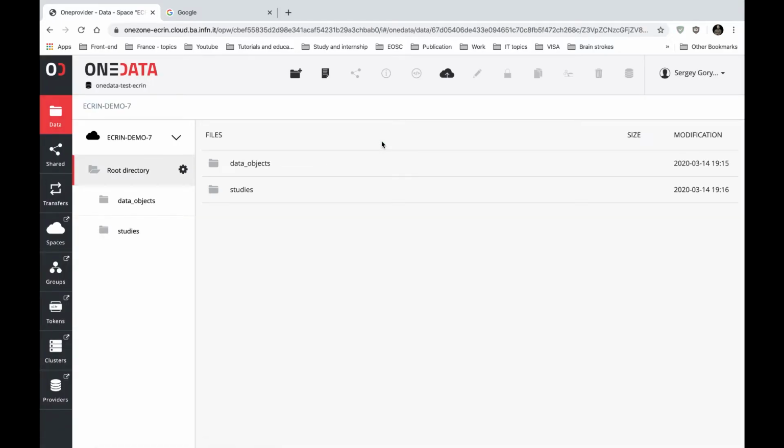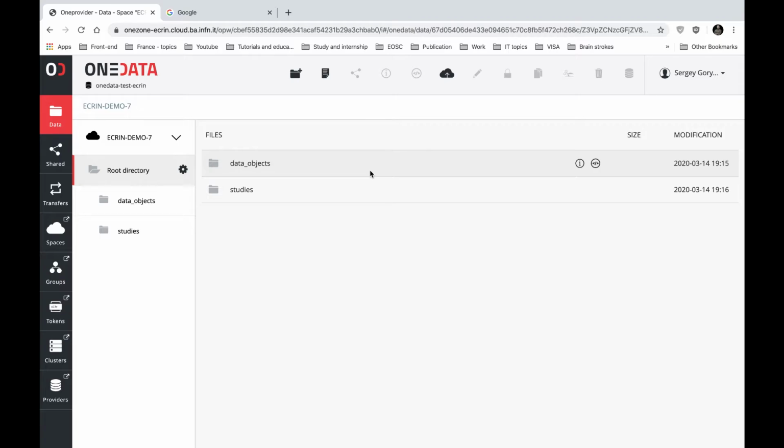As you can see, I was redirected to the root directory, where you can see studies and data object folders with the relevant JSON files inside. All these files were integrated into the system using the OneData FS library, which is based on the Python FS library and was adapted to work with the OneData environment.